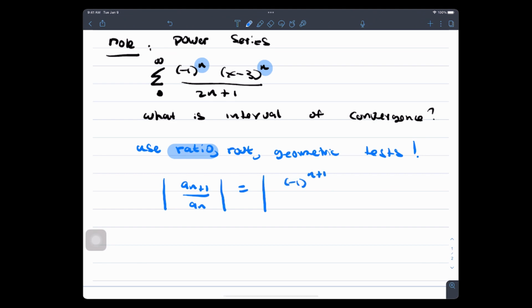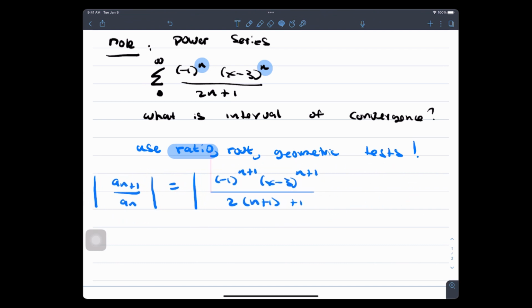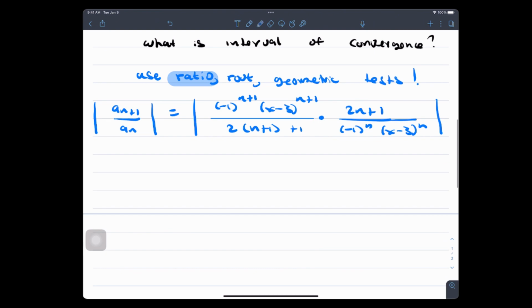I would start with the n plus 1 term. And then I'm going to multiply by the reciprocal of the an term. And that's the same as doing the ratio. Okay, because it's going to be a complex fraction anyway. Right, so if you're concerned for time, you go, okay, we'll use properties of exponents here. And then over here, just use the distributive property, do some algebra is what we're going to say. So this is all really algebra based.